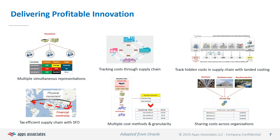These are Oracle's pillars, so to speak, regarding the go-forward position of their Oracle Cloud ERP solution. So they've decided, based upon customer requirements and what they've heard in the market, these 6 pillars are what Oracle's really driving towards as far as what they will do from a go-forward position with the Oracle supply chain solution. There's a lot of international companies that use Oracle, and with that comes complex inventory movements, tracking of costs, and also multiple sourcing methods, whether that be make, buy, or transfer, in different countries and in different suppliers.